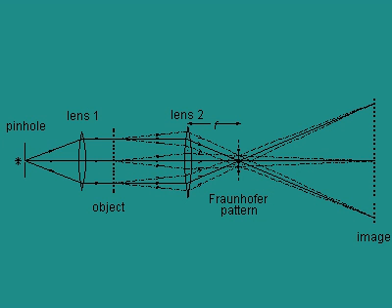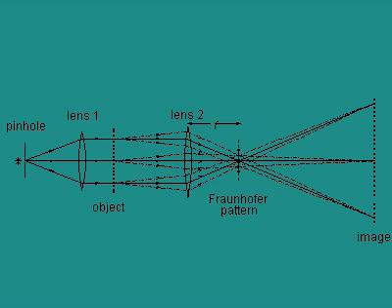Light diffracted by the slits is collected by lens 2, which refracts it to form the image. Sets of parallel rays leaving the object are focused by the lens to form a Fraunhofer diffraction pattern in the focal plane. This is the first stage of the image formation process. The second stage is the recombination of the light from the diffraction pattern. Light spreading out from every part of the pattern illuminates the whole of the image plane.